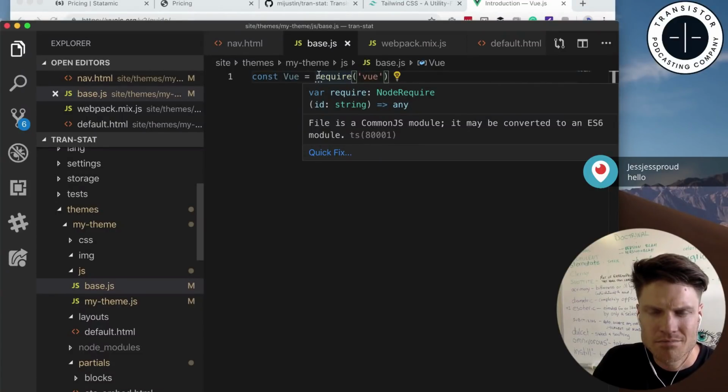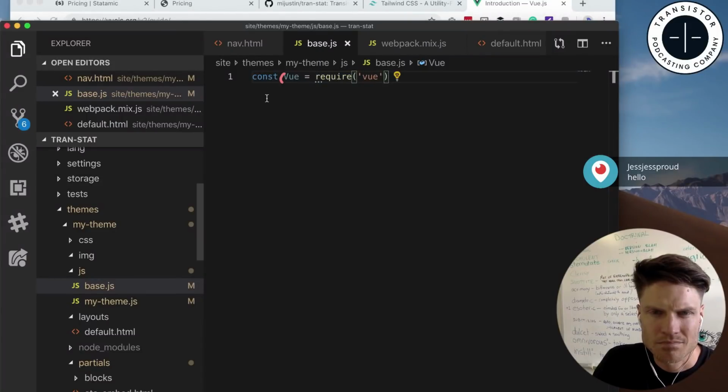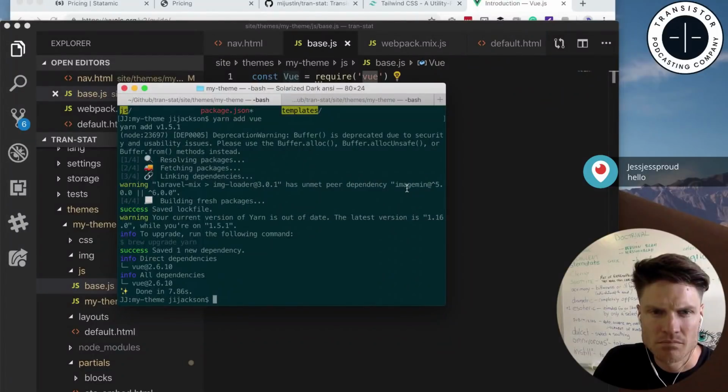And now we're just going to use this variable that we've created to wire it up with that ID and be able to do some stuff. And what's this part? That just matches the name that we typed on the command line. So when we said yarn add Vue, we added the Vue library to our project, and now here we're referencing that same name to grab the code from that library.